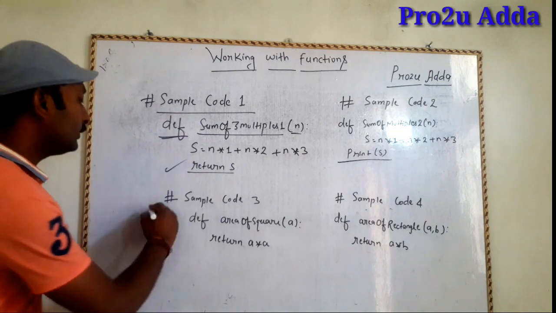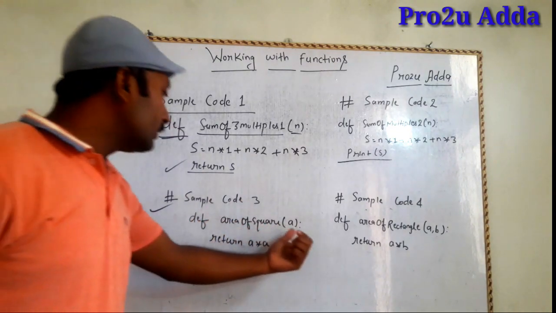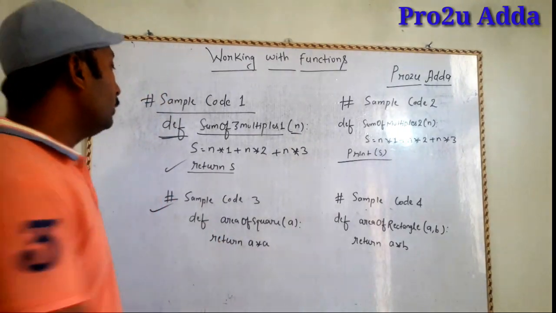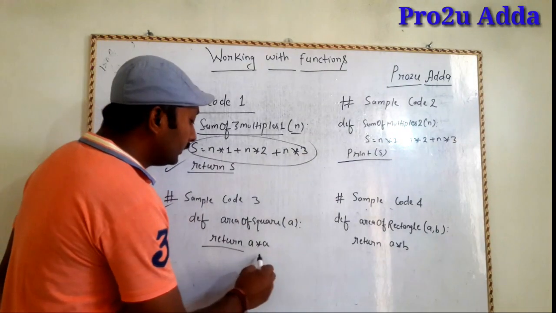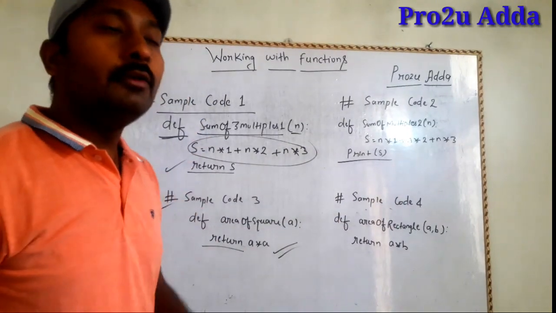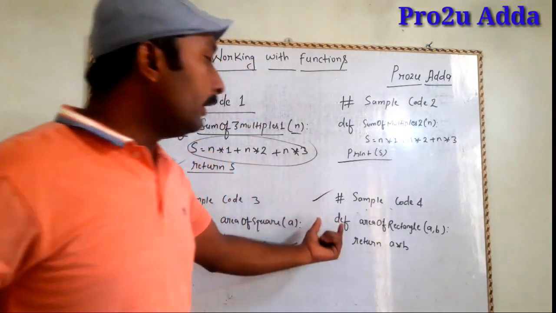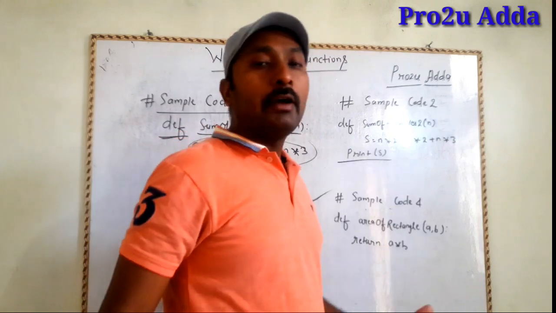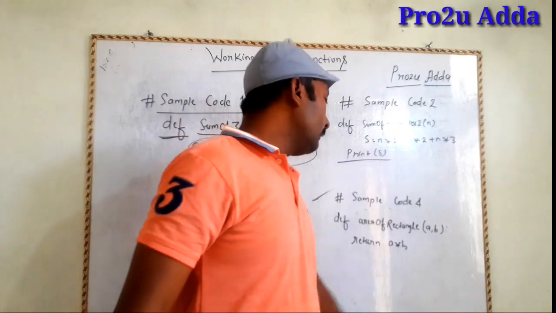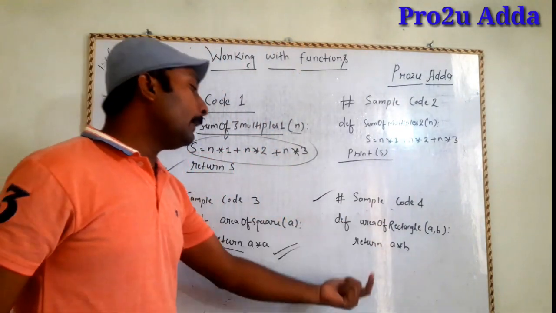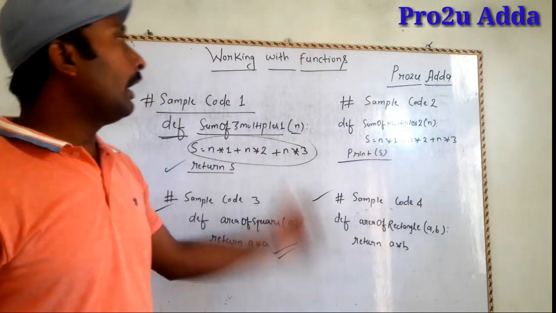Now see the third program, nothing important here. def area of the square, here without any processing. Here you can see we are processing, and here without processing, by using a return, we simply return the value directly. On program number 4 we are defining a function named area of a rectangle. We are passing two values here, a and b. Two parameters are there, and you can simply return the result by multiplying the values. So these are all valid programs.